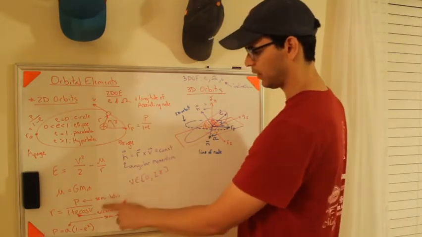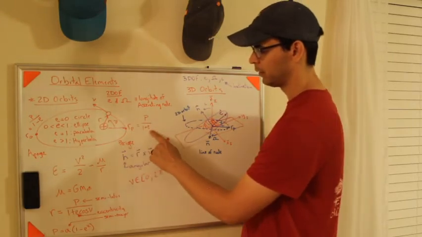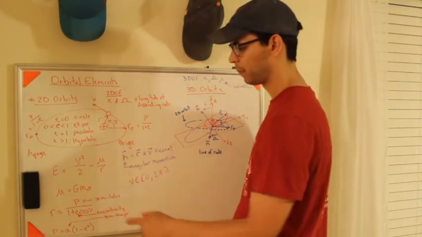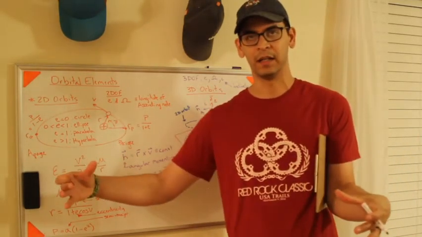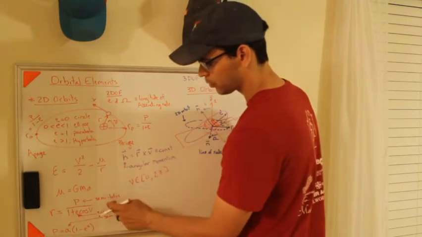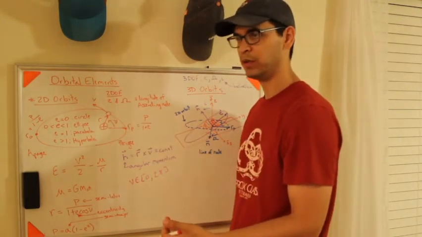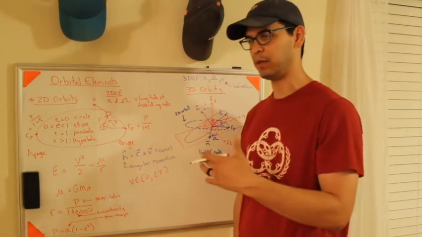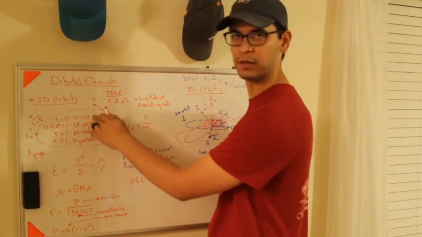So if you look at this, right, like if V equals 0, your perigee is P over 1 plus E, and if V is π, cosine of π is negative 1, and you get P over 1 minus E. E is your eccentricity, which tells you how eccentric or elongated your orbit is. If E is equal to 0, this whole term drops out and R is just equal to P, which means R is always equal to your semi-latus value, which means that your perigee and your apogee are constant. At that point, you have no apogee and perigee because it's a circle. And so if E is equal to 0, you have a circle.